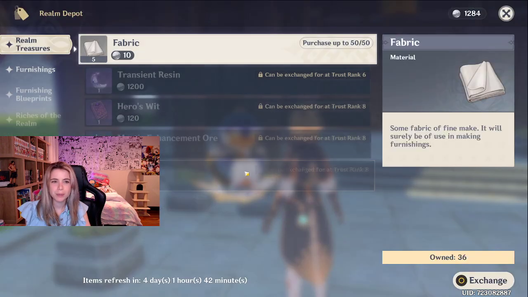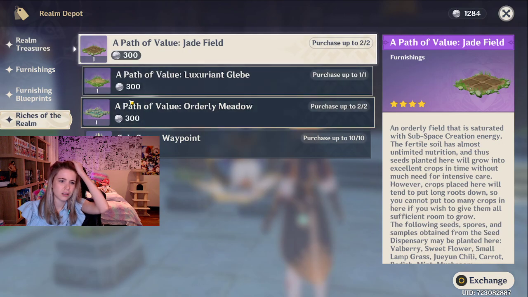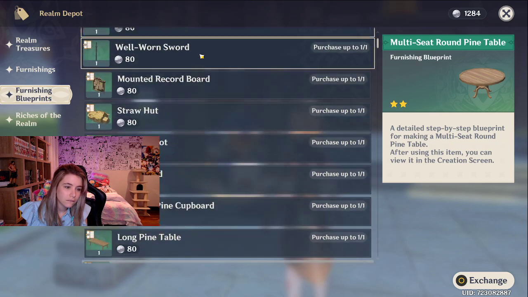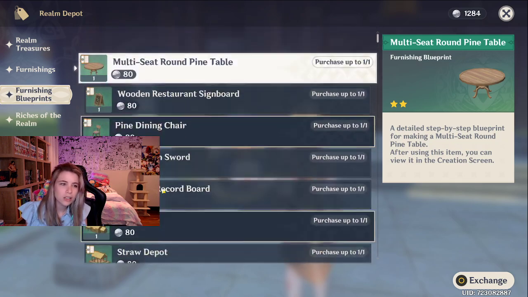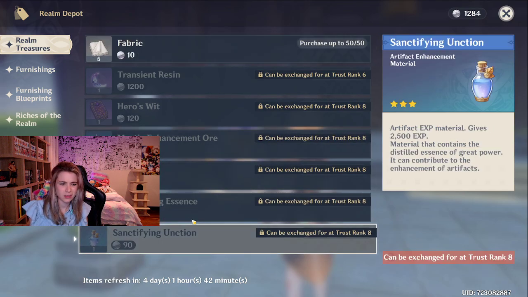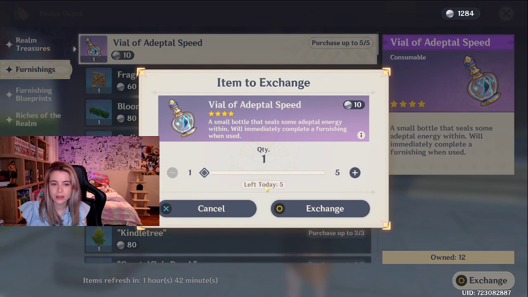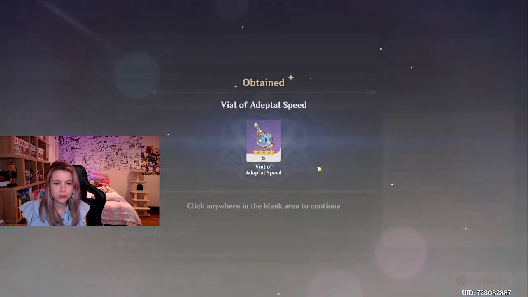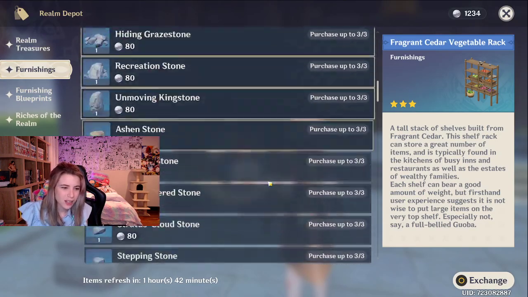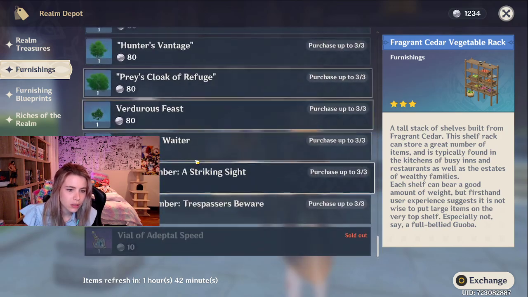What is realm depot? Okay, this is where I should buy the... I don't know. Isn't this where I should buy the... I don't know. Oh, yes, here it is. 5 of those. And then, should I use that? Should I save it for something? Trees. Okay.